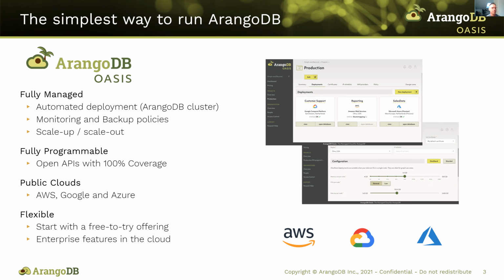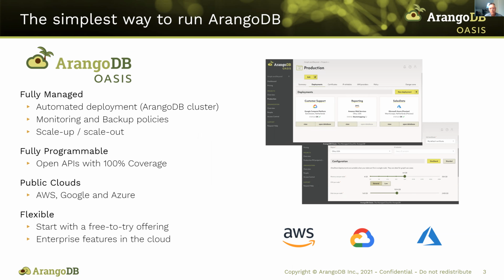ArangoDB Oasis is a fully managed platform which runs an ArangoDB cluster for you. It's fully managed, so we will monitor it for you. We will make updates. You can specify backup policies. You can scale out, scale up. It's fully programmable.